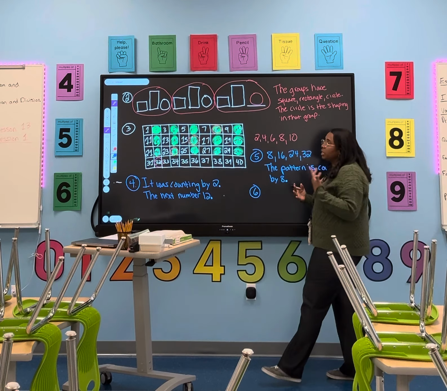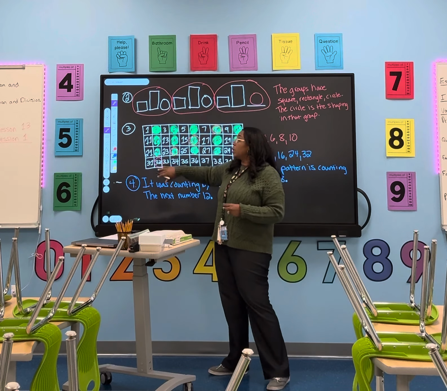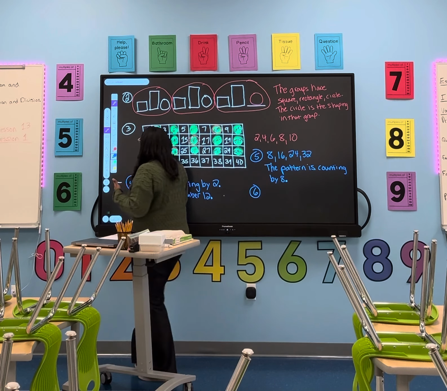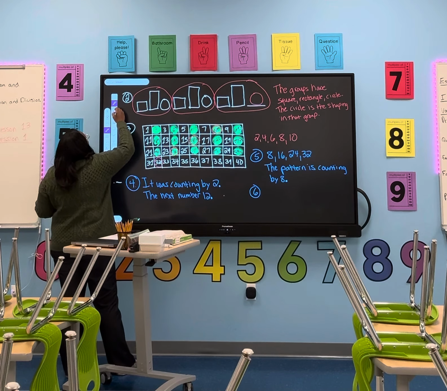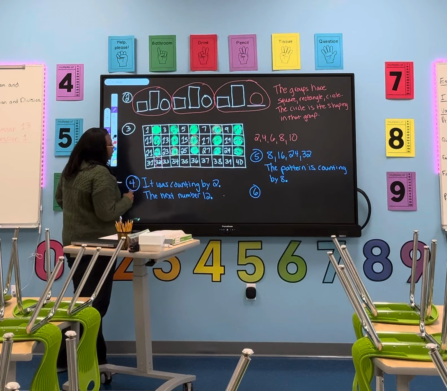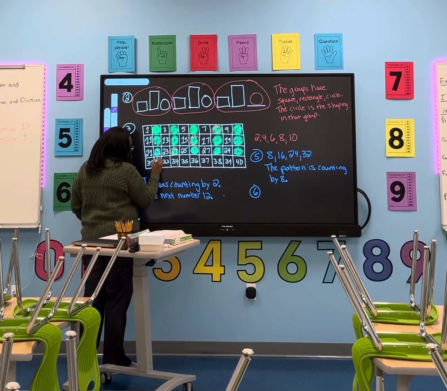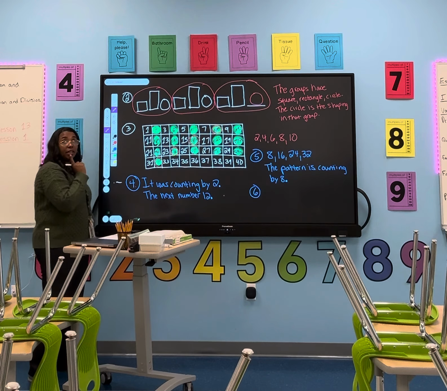So let's see. If we continue skip counting by 2, let's see if 32 is one of the numbers that we're going to continue shading in. So I'm going to try to get back where I was, guys, with that little marker thing. There we go. And I'm going to continue shading in. So after 30, it was 32. So 32 did get shaded in.